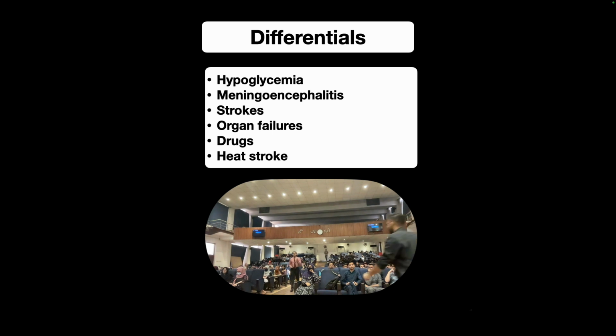Euglycemic DKA: if the blood sugar is less than 250, we call it euglycemic DKA. And in what conditions will you be seeing euglycemic DKA? Suppose the patient has taken a shot of insulin before coming to the emergency; the blood sugar may drop. And there is a class of drugs called SGLT2 inhibitors. Have you heard the name? Sodium glucose cotransporter 2 inhibitors, SGLT2. If the patient is on SGLT2 along with insulin, it is possible that the blood sugar may not be high, even though the patient may still be in DKA. So this is euglycemic diabetic ketoacidosis.